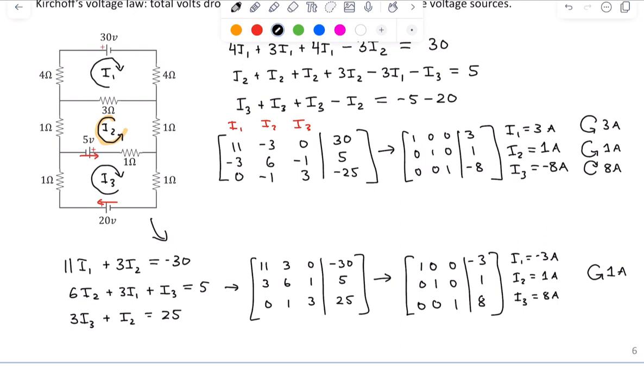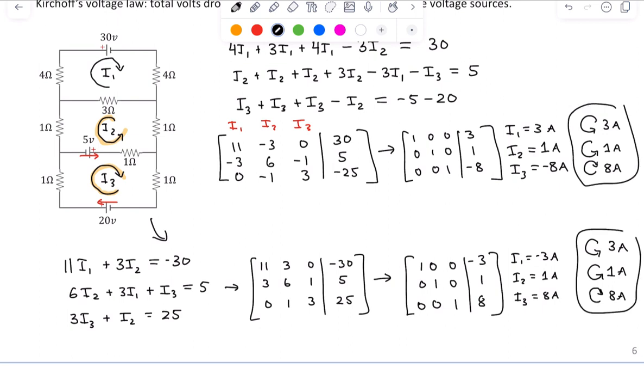Circuit 3 flow is also positive 8, so it means our assumption is correct in that circuit 3 should go clockwise. But circuit 1 is a -3, which means our assumption is in the wrong direction. So we assumed that circuit 1 was going clockwise, but we need to make it go counterclockwise instead at the rate of 3 amps. So you'll notice that even though we had different assumptions at the start, our final results and our interpretations of the negatives lead to the same conclusions, regardless of the directions that we assumed of the currents at the start.